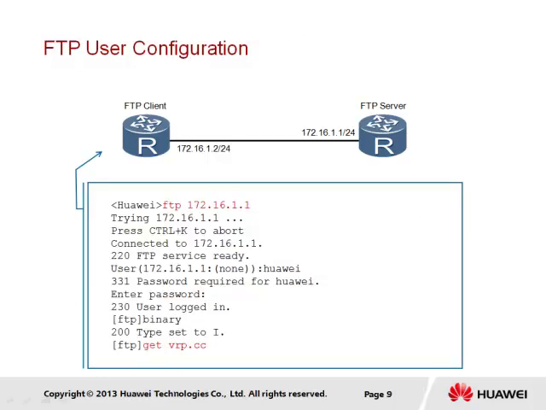Following configuration of the user parameters, we can attempt to log in to the established FTP server remotely. IP communication between the client and server must first be established before the FTP connection can be negotiated. The connection to the FTP server is achieved from the user view using the command FTP followed by the address of the FTP server, which in this case is 172.16.1.1. If everything goes well, a connection to the FTP service will be established and the user requested to authenticate — providing both the username and password based on the Huawei user account previously configured. Once successfully connected, the prompt changes and FTP-based commands can be used to retrieve files, such as a system image file.